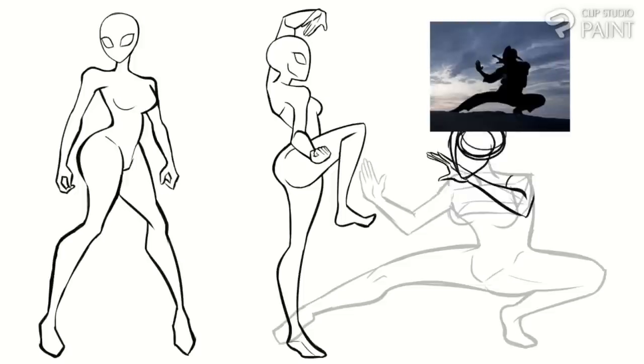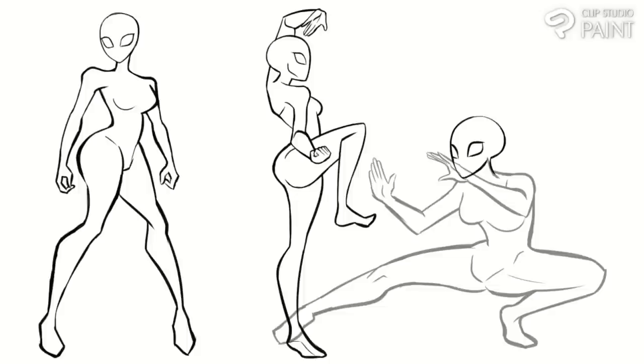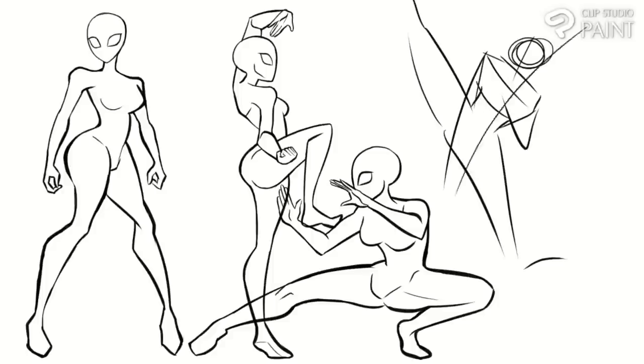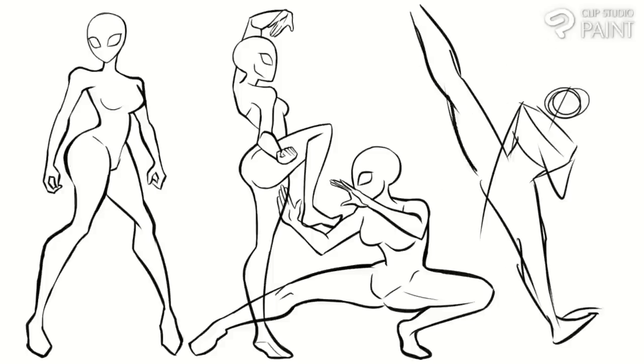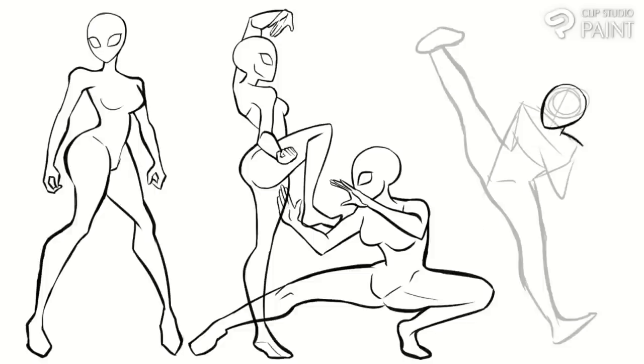Another tip I have for you that really helped me out is to look at references, because it will make your art just so much better than just trying to visualize things in your head. I was really pleased with how these poses came out, and I think it really helped that I looked at references to get a better grasp on anatomy and how the body distorts at certain positions and angles. Though, looking back on it now, one thing I feel I'm still lacking is perspective — not being afraid to exaggerate proportions based on what is closer to the camera and what is further away, which I think will really help create more dynamic and visually appealing compositions.